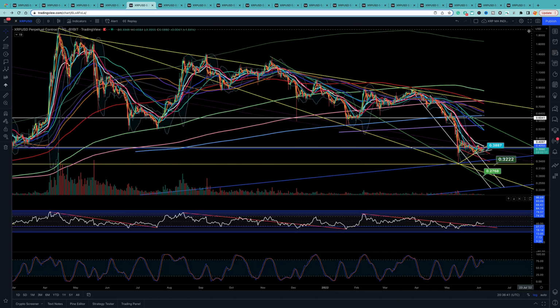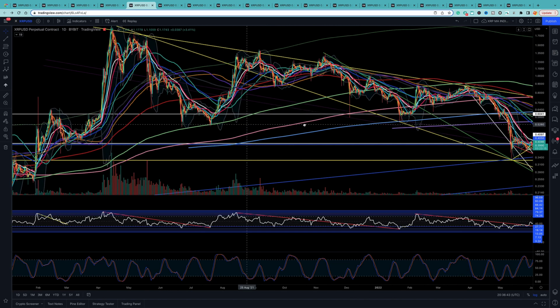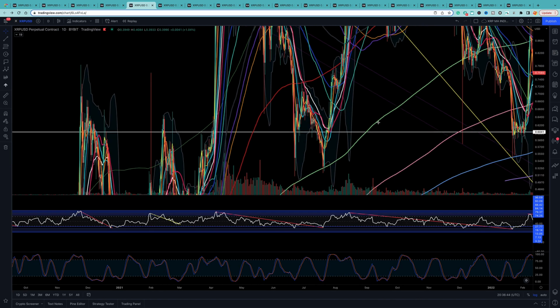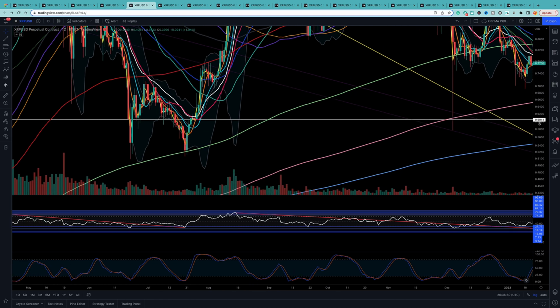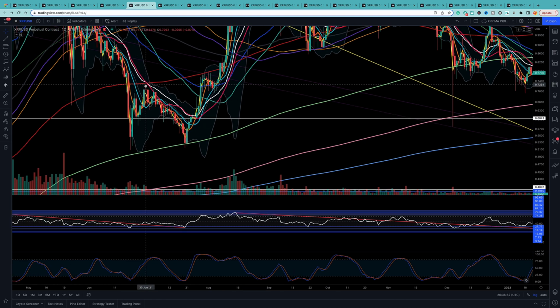Now we've got to look at this one. Okay. So when I zoom in here, you can see on this one that the impulse wave happened here, and then here's the correction. So you've got the wave up, and then gradually it has the wave down. Yeah, so it tests the white line here, the 20 EMA, and then you see it just working down, and it drops here, comes up and does a test.